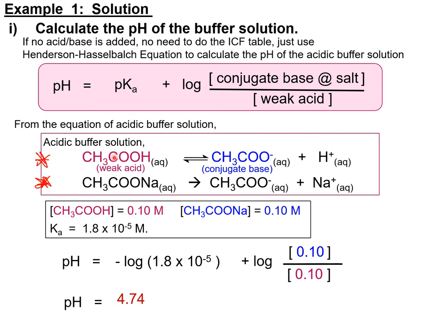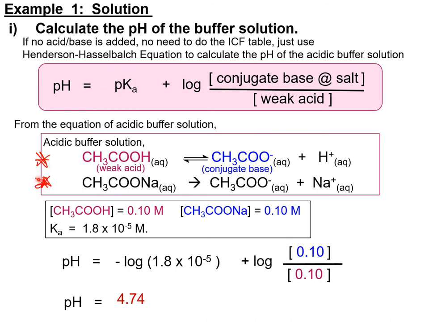So, kalau let's say tadi dia bagi weak acid CH3COOH and also dia punya salt CH3COONa. So CH3COOH ni dia akan dissociate partially, akan menghasilkan CH3COO- dengan H+, manakala CH3COONa ni dia akan dissociate completely menghasilkan CH3COO- and also Na+. Okay, tapi di dalam acidic buffer solution ni dua-dua equation ni berlaku. So that's why you need to tulis okay, apa yang berlaku dekat acidic buffer solution, these two equations yang berlaku.